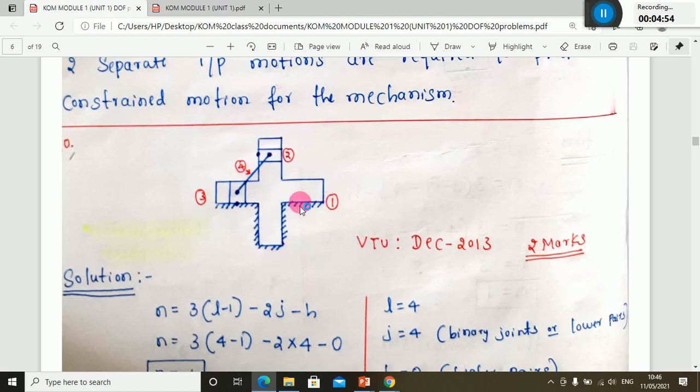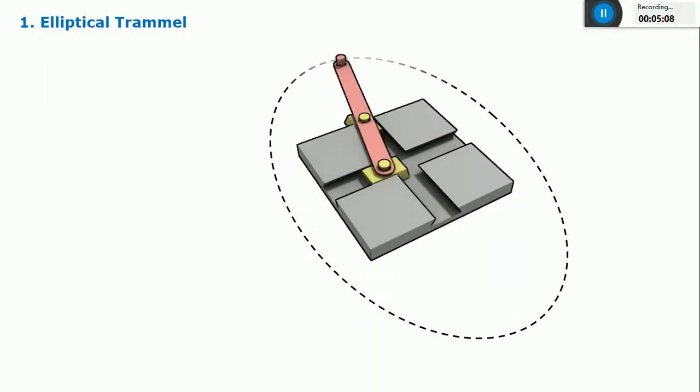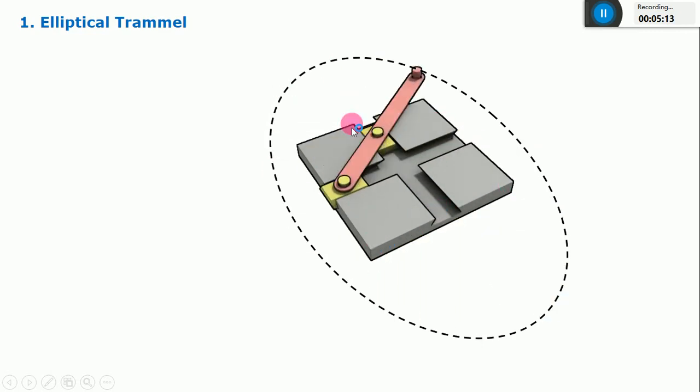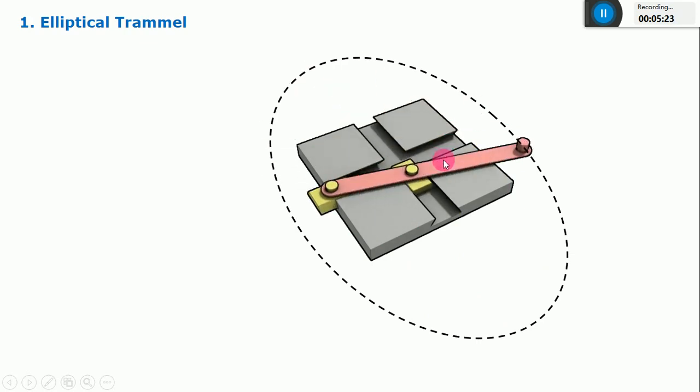Inside that frame, there are 2 sliders, and those 2 sliders are connected by a coupling link. If you want, you can take this one. This is nothing but a double slider mechanism. So the gray color is nothing but the fixed frame, which forms the first link, and these 2 yellow color sliders form 2 separate links, link 2 and link 3, and the link that connects both the sliders is the fourth kinematic link.